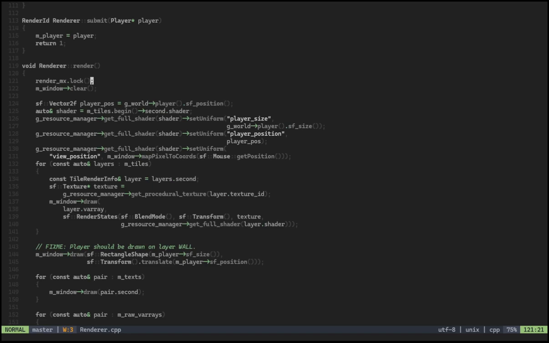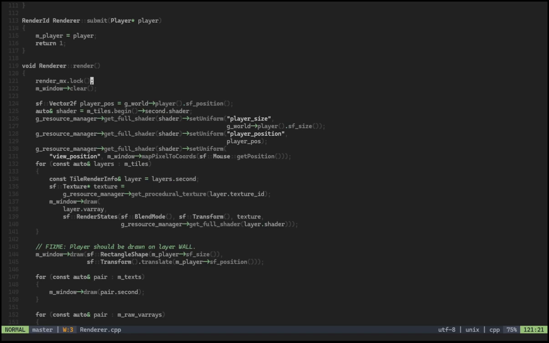Either you're drawing the full texture that's the old one, or you're drawing the new one, but you're not drawing exactly what you should. Or you're changing the player's position as you render, so maybe the player is rendered at the right spot, but later the position is different, so you render the player's shadow at a different position or something like that. There's a whole bunch of problems with that.